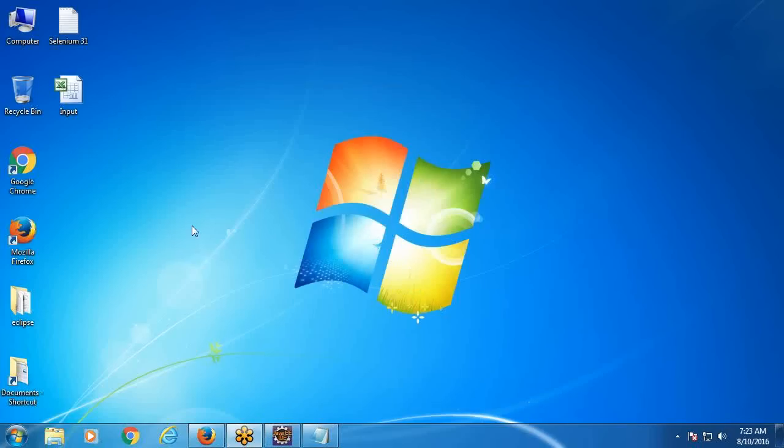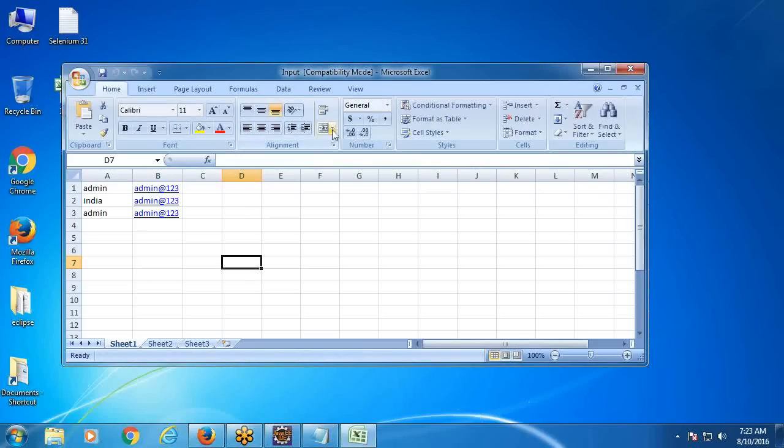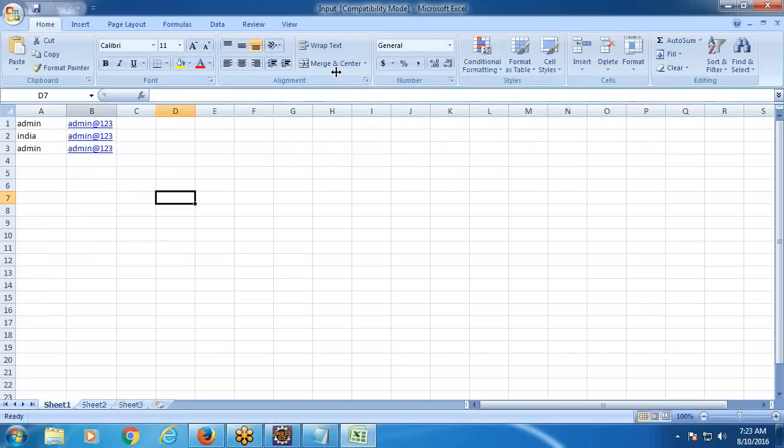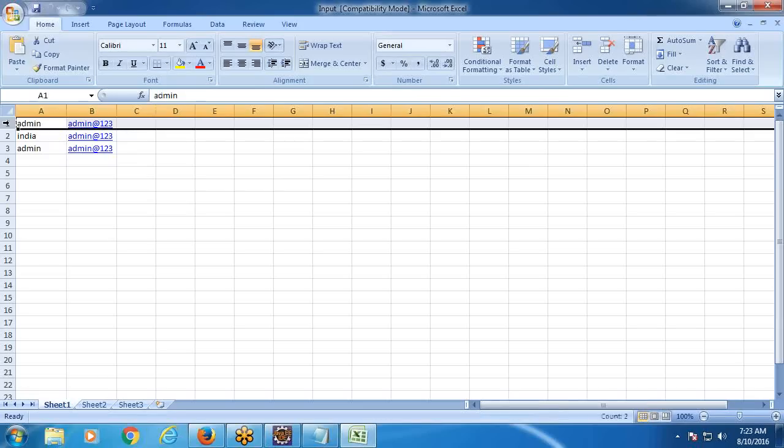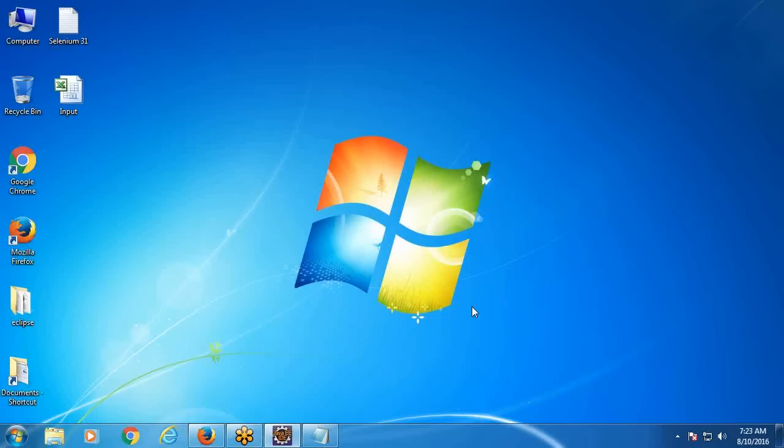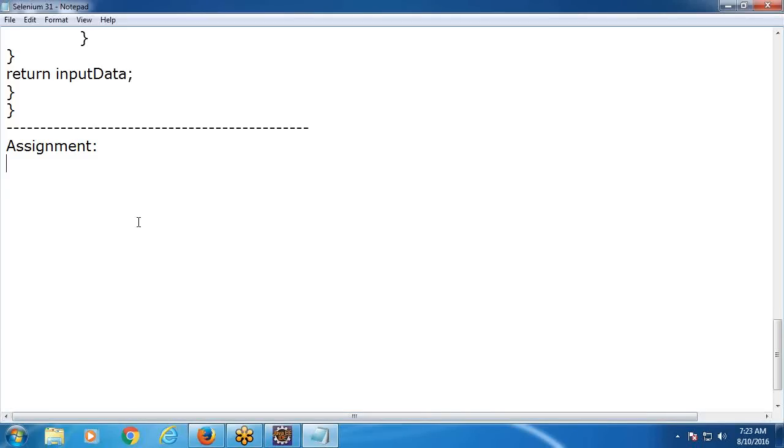Next, here in this file, I used 3 records, 3 rows, no column headers, reading from first row to last row. Last row is the third row. Here you use column headers, read from second row.